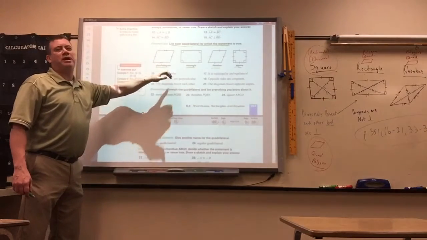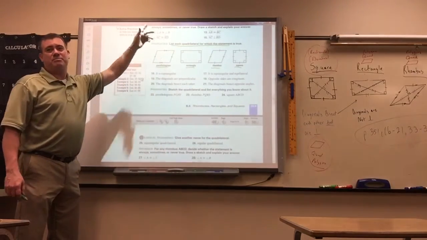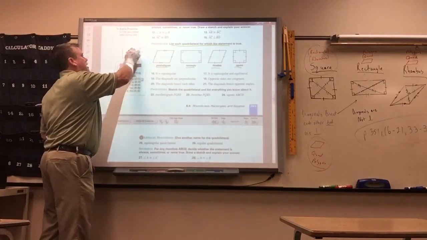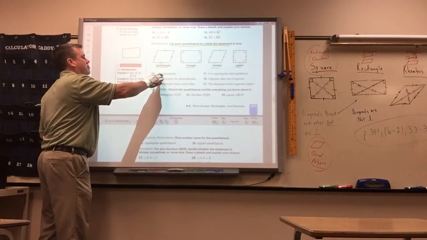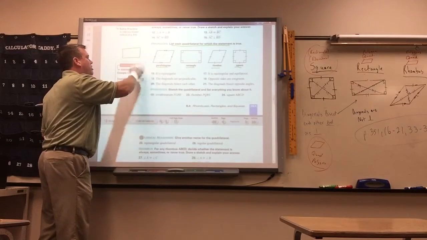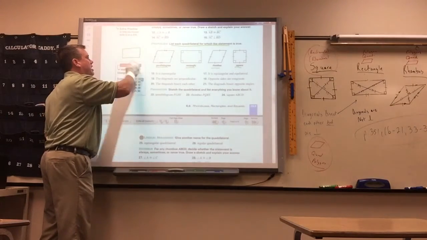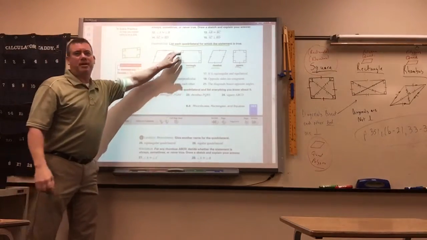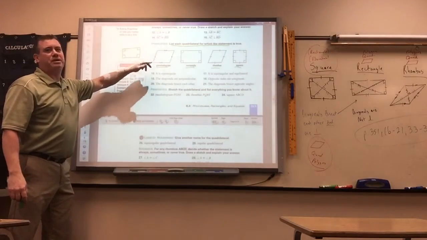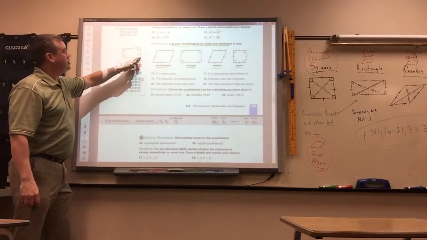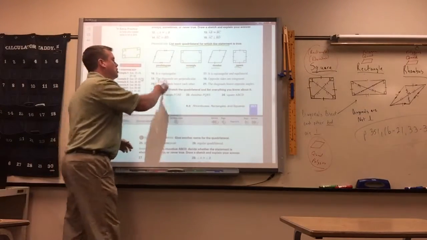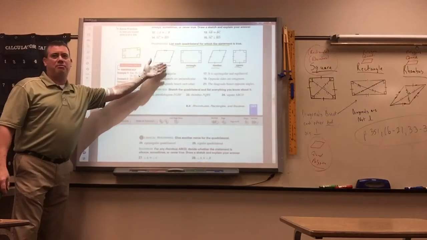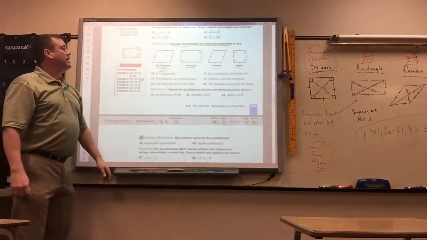If something's equiangular, that means they're all the same. Which means they have to be what? Congruent. Square. Or rectangle. What does each angle have to be if they're all the same? 90. Okay. In order for it to be a parallelogram, opposite angles have to be congruent. Are opposite angles congruent? Yes. So you could call this a parallelogram. So you can just put the symbol instead of writing a word if you want. For number 61.